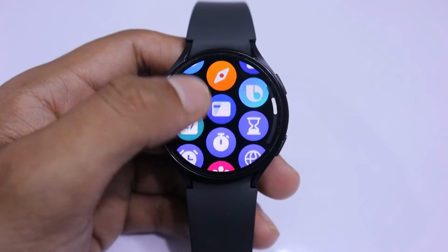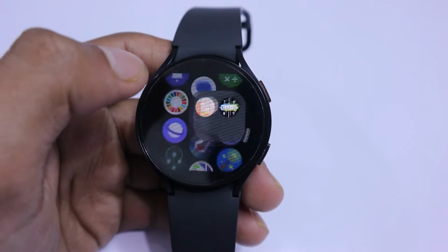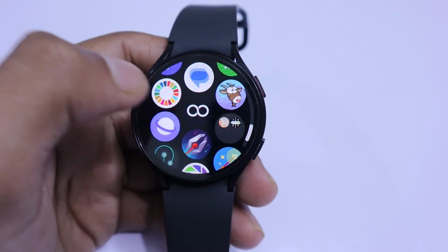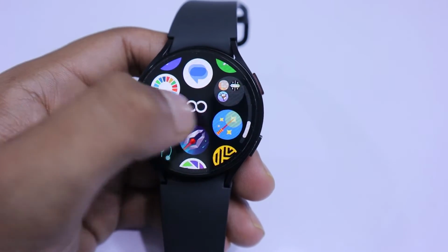One more thing you can do to make your task easy is create a separate folder for your favorite apps. For that, you need to tap and hold the icon. Then drag it near another icon. This will automatically create a new folder. You can see on the screen how I did this.